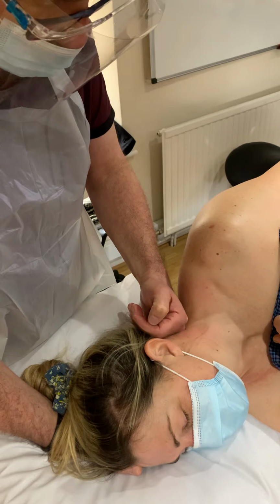Now the next move I want to think about is you may just want to come around this way. Bring your hand underneath, cup the client's ear, and then that gives you some movement in here. So I can move the client around. Now with my other hand, I want to get behind sternocleidomastoid. If I ask this lady to lift her head off the couch so I can see it, and then relax for me, I can come into here.